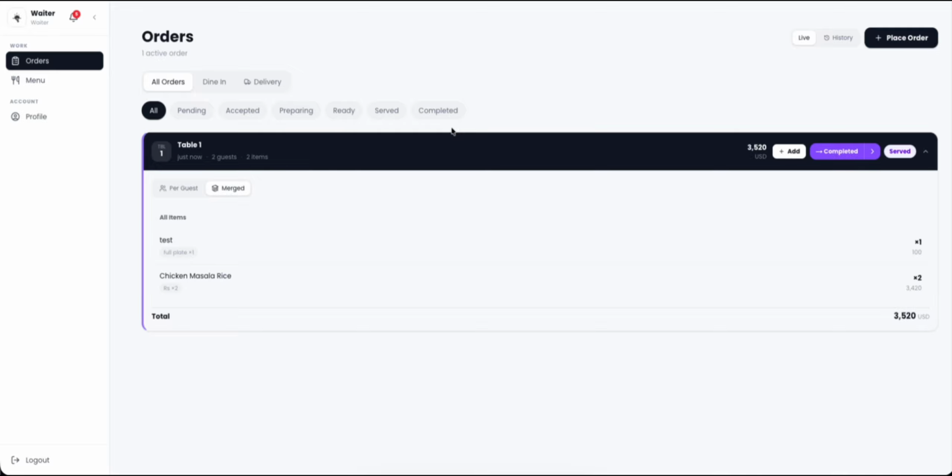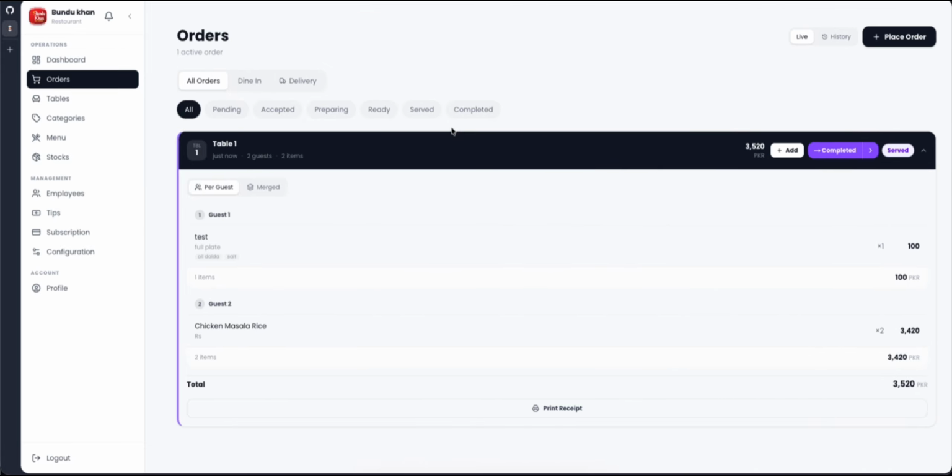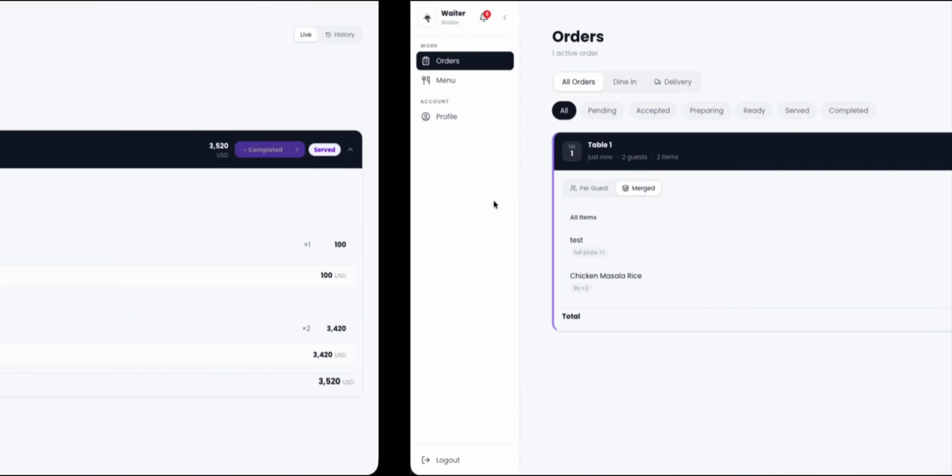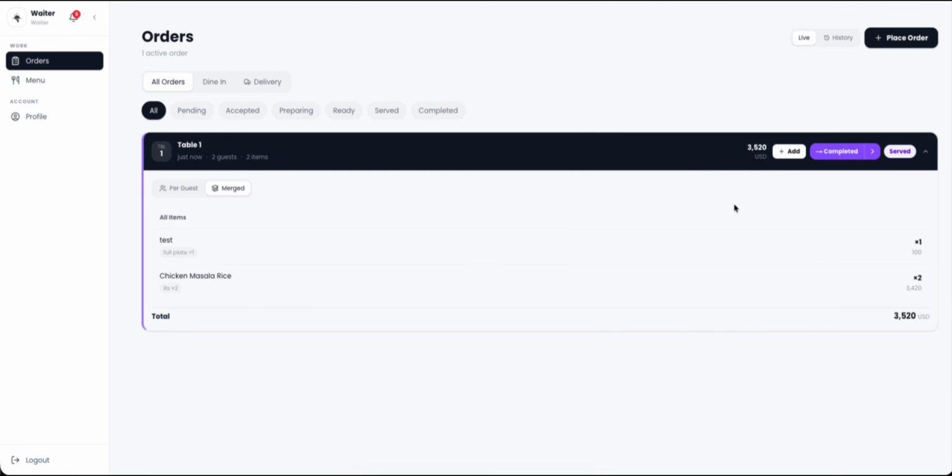So in this flow, whenever an order is placed, it will have a full flow. Restaurant has all the authorities. They can mark it completed at any time, they can mark it ready or anything. But the waiter has the authority just to accept it, then serve it and then complete it.